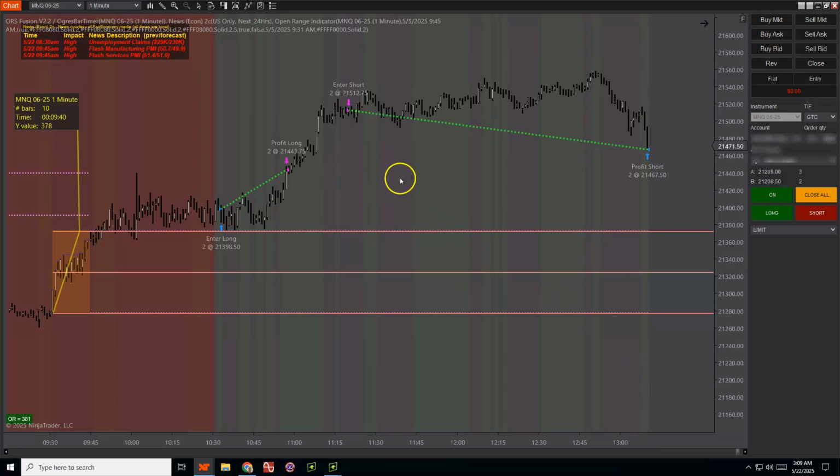And this is how I've made my payouts, and this is how many of our subscribers have made their payouts with this system. So again, we measure the low and the high of the opening range. Then we split that up into 4 sections. And that will look like this.